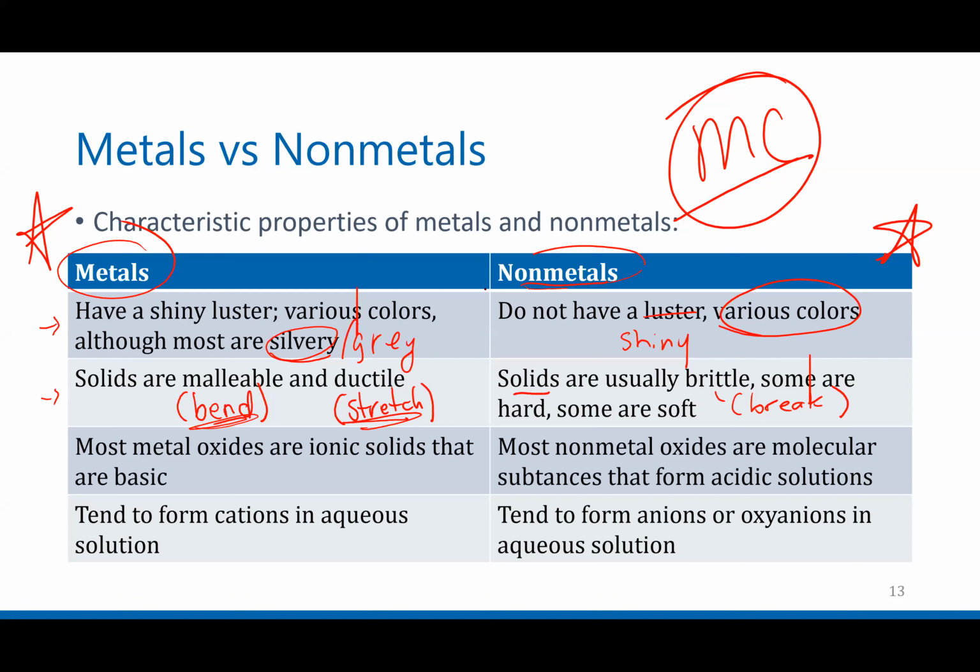But a non-metal, like glass, guys, is a solid non-metal compound. What happens with glass in an accident? It breaks into a million pieces. Okay, it shatters. So metals, you can bend a metal, you can stretch a metal, but non-metals, if they're solid, they don't bend, they just break. They'll crack in half.